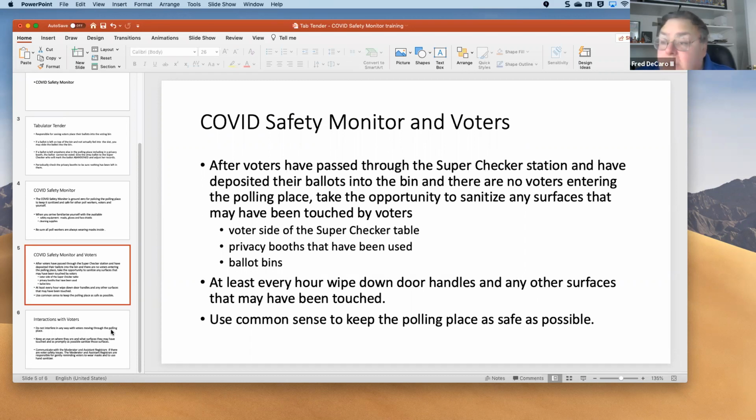Now, there are people who have medical conditions. For instance, I know one of my little daughter's friends, the kid has asthma, he can't wear a mask. He's wearing a face shield to school. So I would say for all poll workers listening, if for some reason you are unable to wear a mask, please contact us. Our supposition was that you either have a comfortable mask, or we're providing both surgical masks or KN95 masks, not N95, but KN95, which I've been using and testing, and they're eminently breathable. So we've got some good options for you besides whatever face covering you bring.